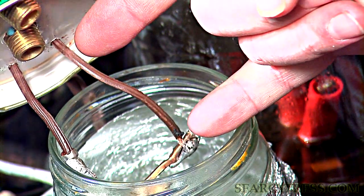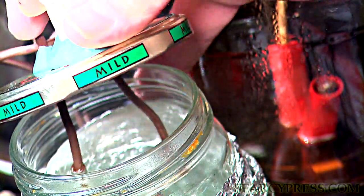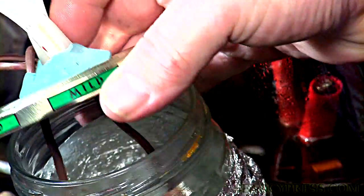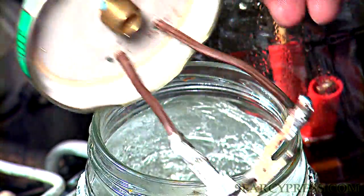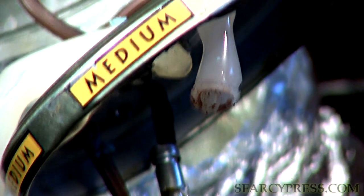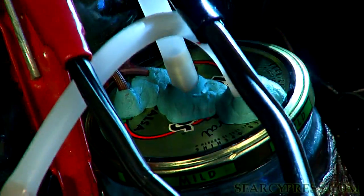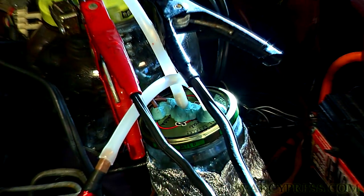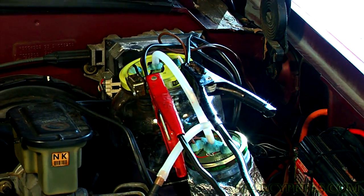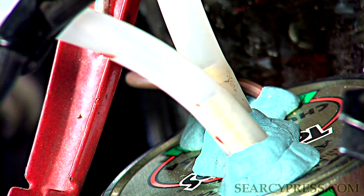Notice the distance between this light bulb and this plastic tube. The light bulb itself is several inches below the tube, and the tube is way on the other side. If I put this tube anywhere near this bulb, even in the vacuum state, the excited energy will melt that tube — we could have a pressure buildup and an explosion. Notice I've used a metal wire connector here. It's very important that you do this right. Don't go rigging metal in here unnecessarily. Use plastic and use our sealing putty, which is poster putty.